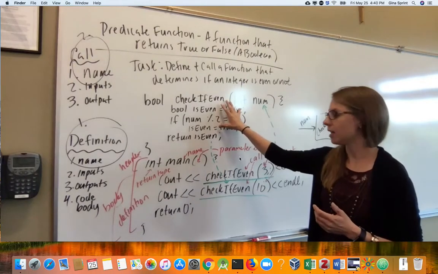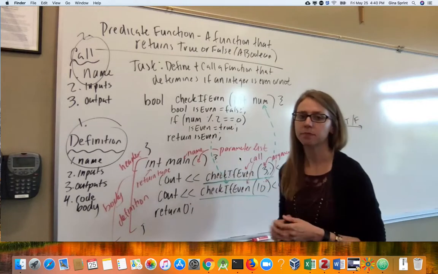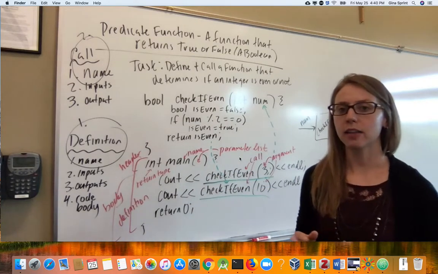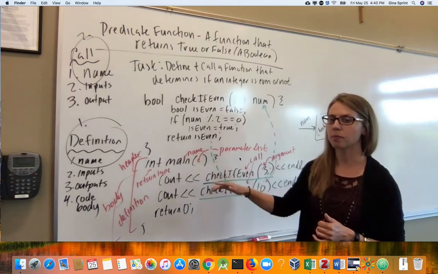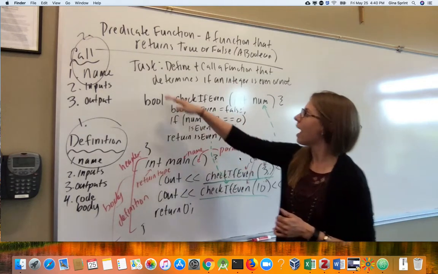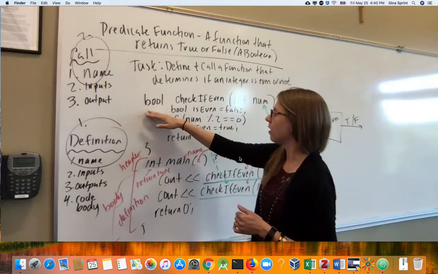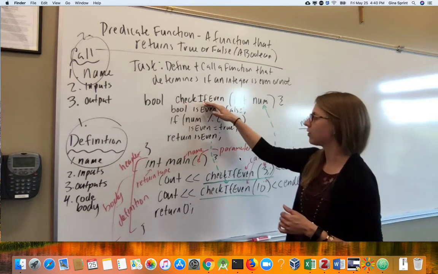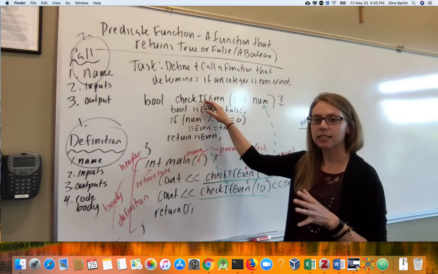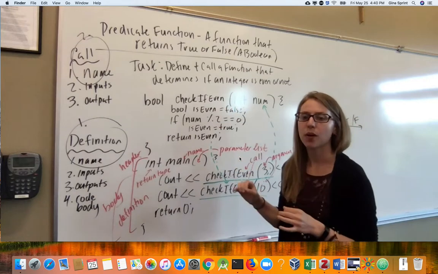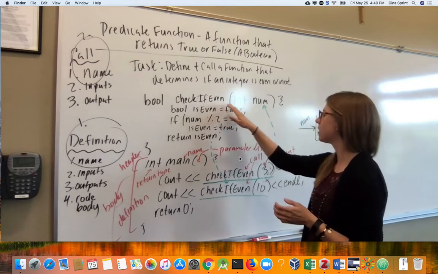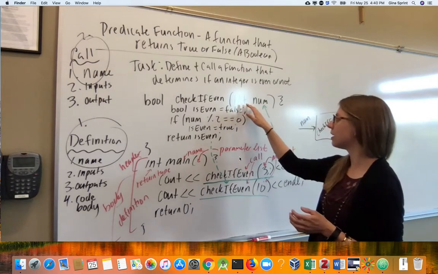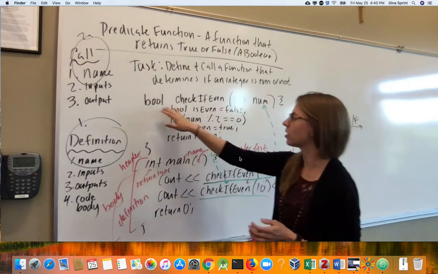Check if even is before main, because the compiler starts at the top of your code and compiles from top to bottom. So as it's processing our file, when it encounters the definition for check if even, it doesn't execute this code. It just makes a note of it and says, okay, check if even accepts one argument and it's an int and it returns a bool.